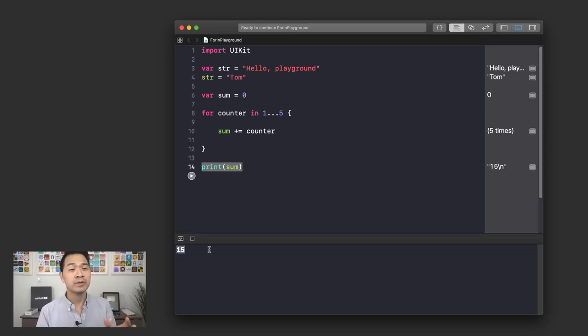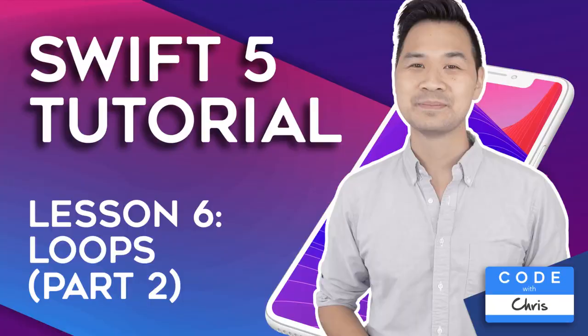So I just wanted to go through that quick example to illustrate how loops behave, because I know a lot of beginners get tripped up with something like that. All right, recap time. So use a for-in loop to execute a block of code for a set number of times. And each time your code runs is called an iteration of the loop. Now be sure to practice with the worksheet for this lesson because loops are powerful stuff.